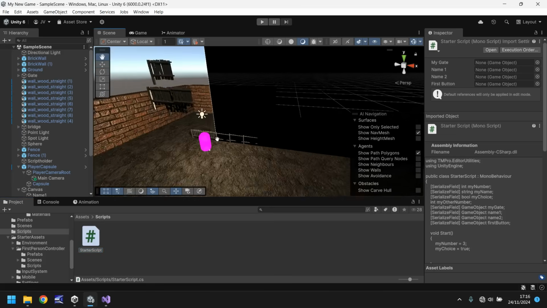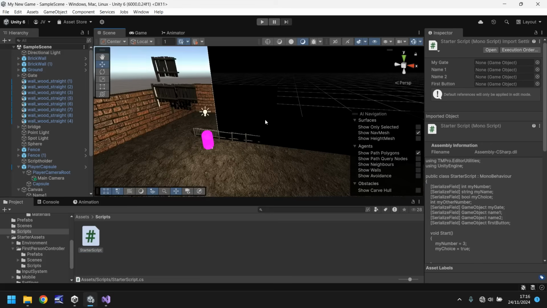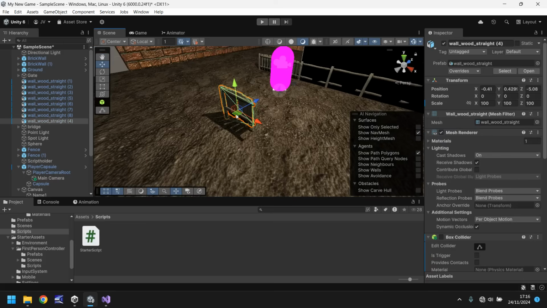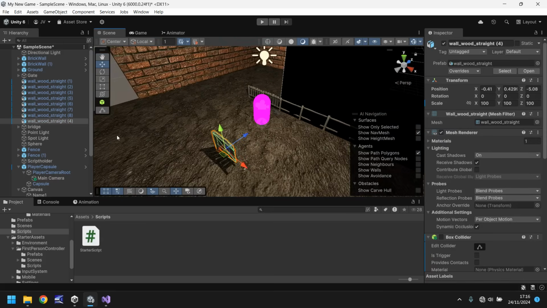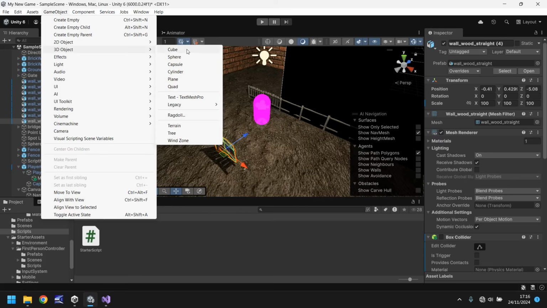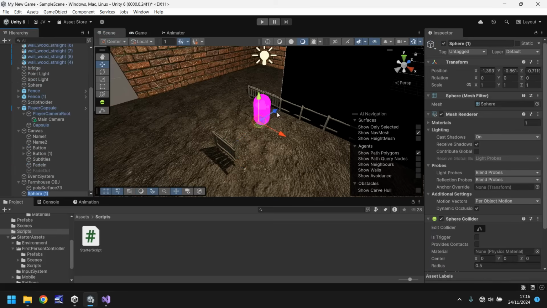What can we do exactly? Well, I'll tell you what we can do. See these fences where they fall, right? So they fall round about there. So what we'll do is here, let's put a big sphere. So let's go to GameObject, 3D Object, and Sphere. And let's place it roughly where this fence actually is. So round about there, let's place it there.